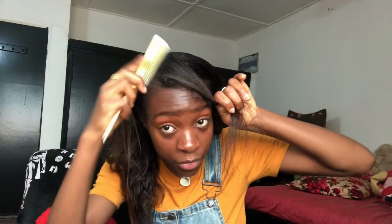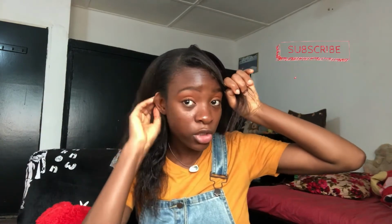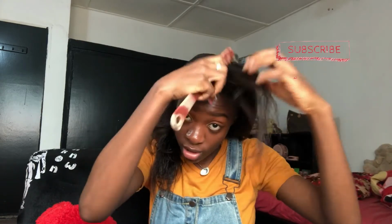Now I'm just going to pat my hair a little bit more to the side. Yeah, this is okay. You want to brush this back or comb this back. Tuck it behind your ear. I love to tuck my hair behind my ear. If you do not, then you could leave it. It doesn't really matter. But for the purpose of this look, it kind of matters though.